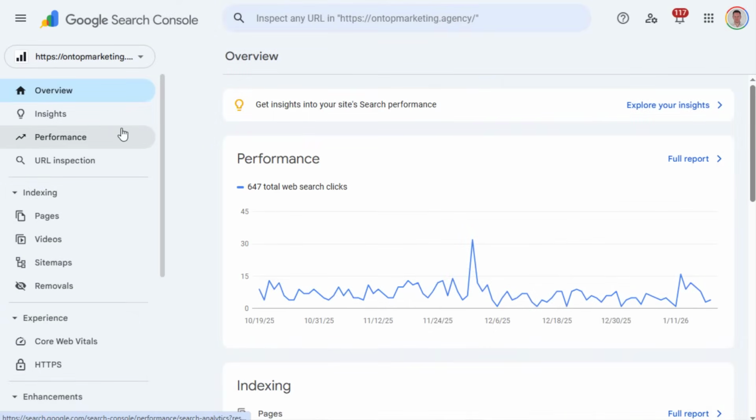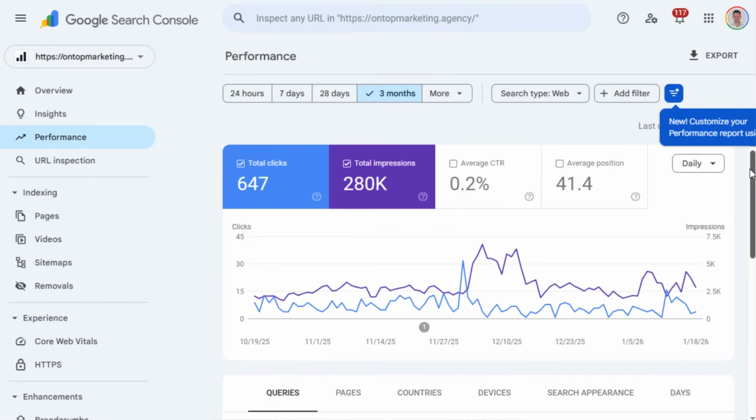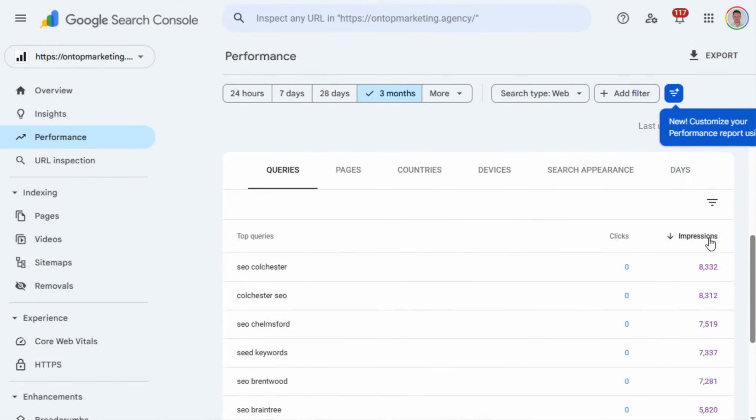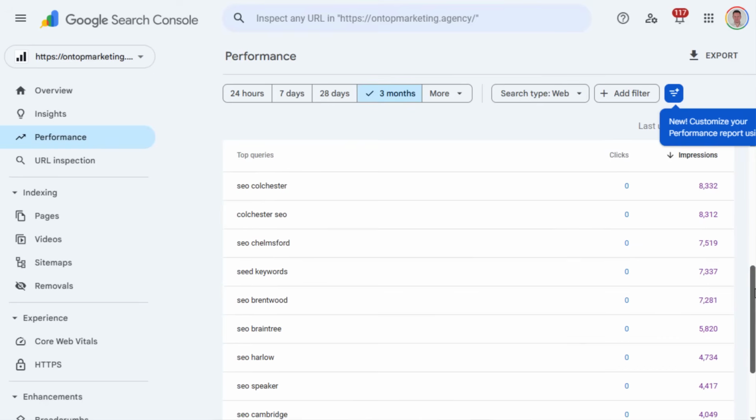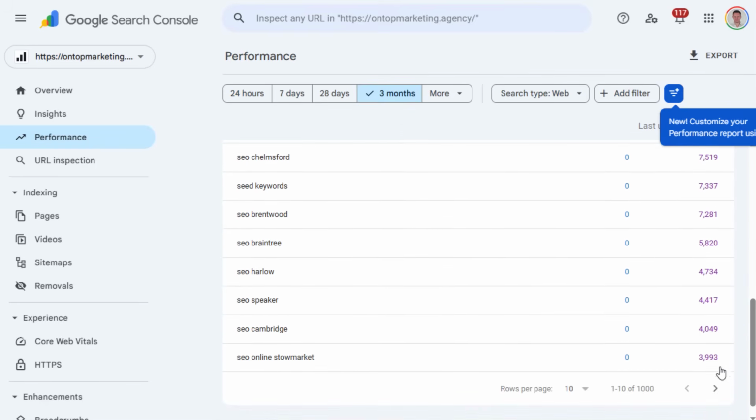Another really useful place to find keyword ideas is Google Search Console. Now it's worth saying up front with this one that it won't be very helpful if your website is either brand new or if it doesn't have much content on it yet, because if Google doesn't have much to work with, it's not going to have much data in there. But if your site has been around for a little while, you can go into the performance report and then have a look through the actual search terms that people are typing into Google when your website is appearing in the search results. And what's really important here is that you don't need to be ranking well for a keyword to have it show up in the report.